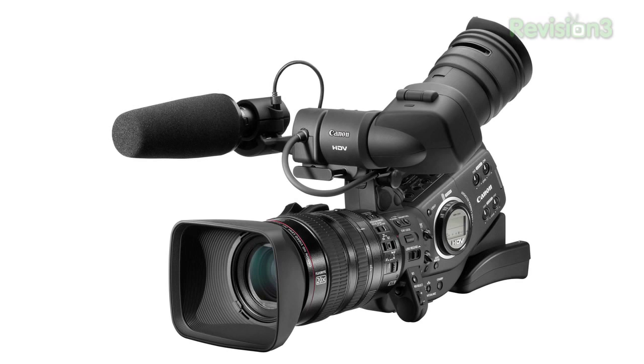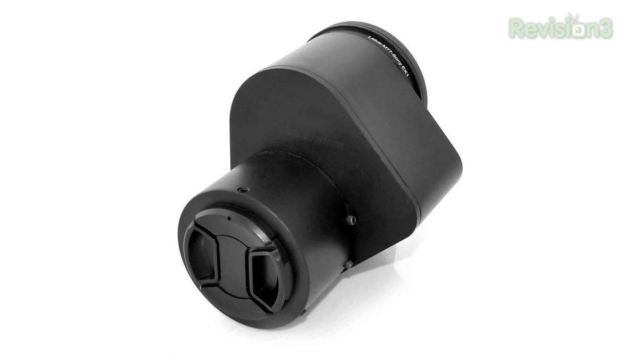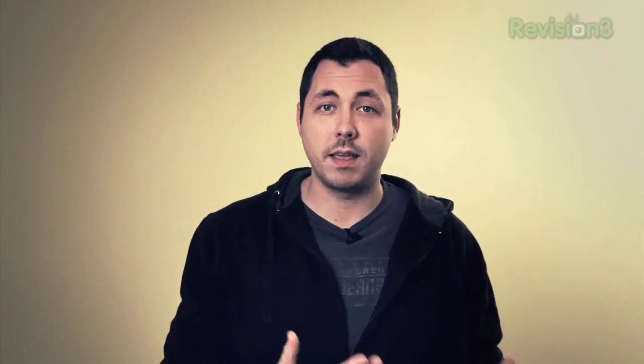Now while in pre-production, I had to put a lot of thought into what camera I wanted to use for Tell, since each camera has its own look. I finally came to the decision that I wanted to go with the Canon XL-H1 using the Letus Extreme lens adapter for shallow depth of field. The reason I went with this camera above the others is I really wanted to try to get a sort of 16mm film look with Tell. And from all my testing, the Canon XL-H1 was the camera that gave me that look the best.